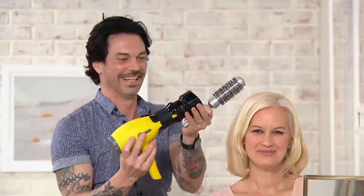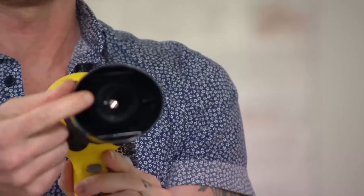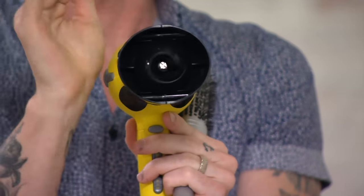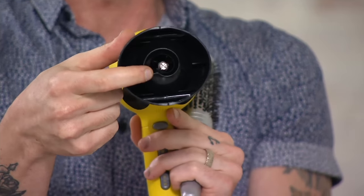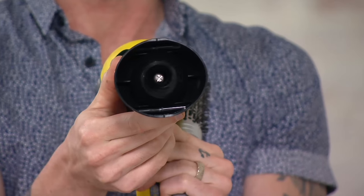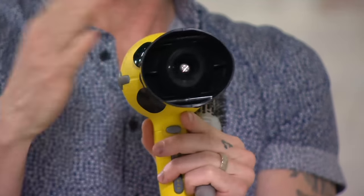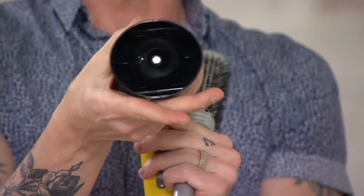Let's see it in action. If you could point the hairdryer towards the camera so we could see what that looks like — you can see the spinning action right there. Do I have to worry about that getting stuck in my hair at all? No, your hair will not get stuck in this because the air is blowing out. It's not going to suck it in. I have it on low air right there and see how it's spinning? It's actually boosting the ions that are coming from your blow dryer out into your hair as well.